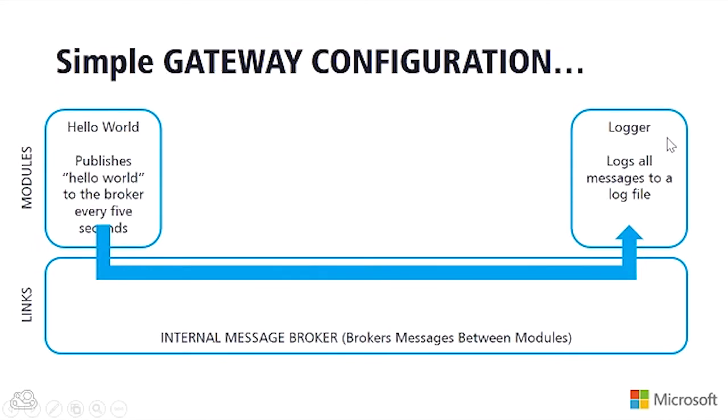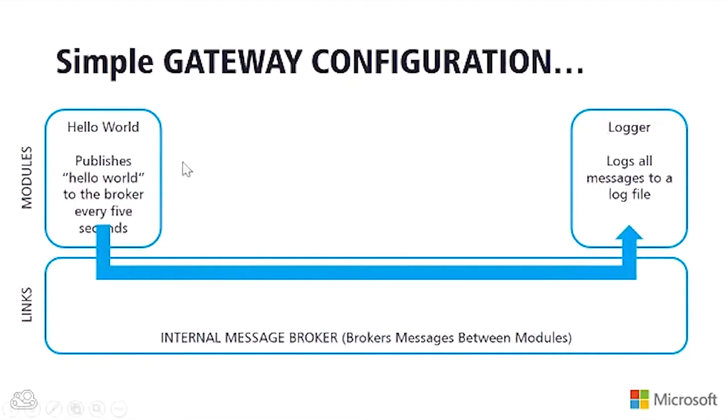The other thing the Gateway Runtime itself supports is the configuration of which modules you want to load, which modules communicate with other modules, and how it should go about loading those modules. So when we run it, we're going to give it a configuration file that says, here are the modules I want you to use, and we'll give them paths to where the binaries are that implement those modules. We'll give them configurations for those modules. For example, the logger most likely is going to log to a text file. Well, where's that file? We get to tell it the path, so we can pass that configuration into that logger. So the gateway itself is really just that message broker, and that engine for spinning those modules up, getting them loaded, getting their communications wired up, and then letting everything run.